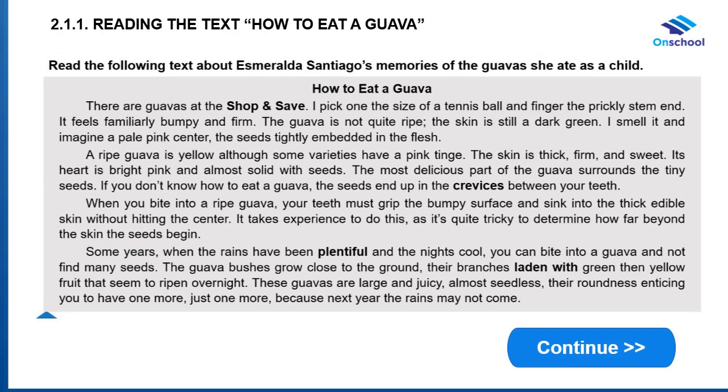To understand the text better, let's do the reading comprehension exercise on the screen. Please write T for true and F for false for each statement.